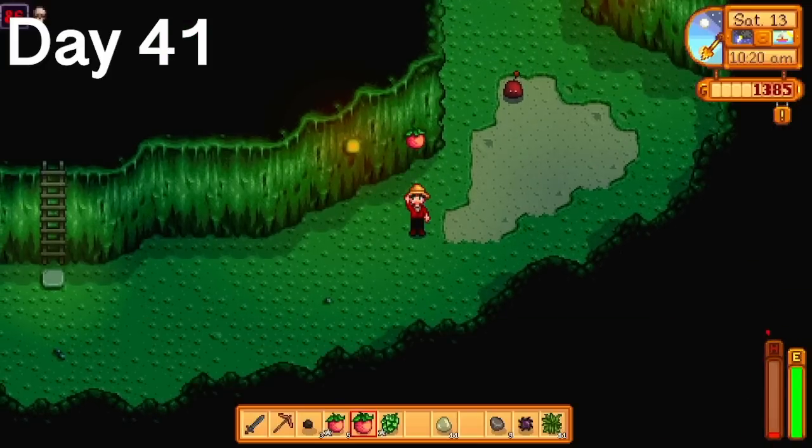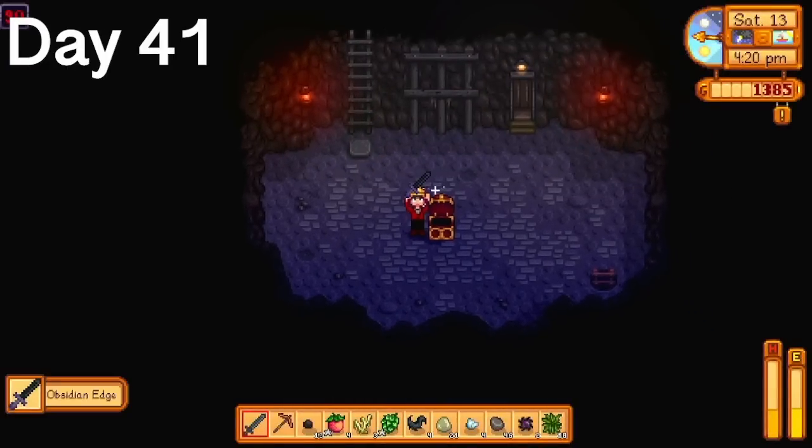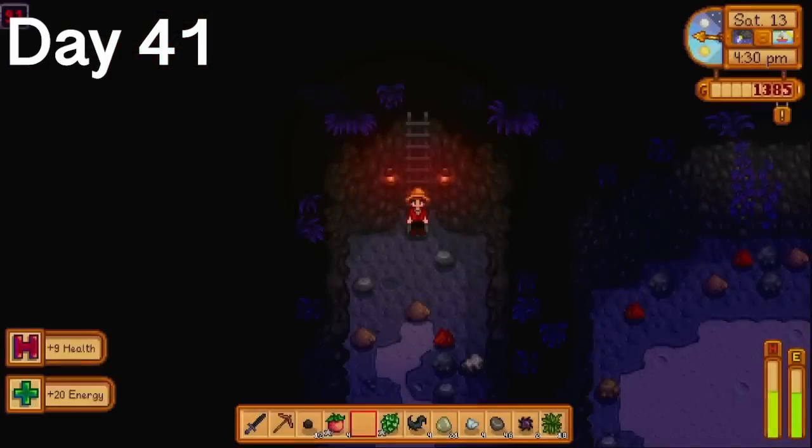I did bring my melons with me, so I had a good food source, so I was finally able to make my way to floor 90 and gain my obsidian's edge. I had energy and hope left, so I kept pushing through.